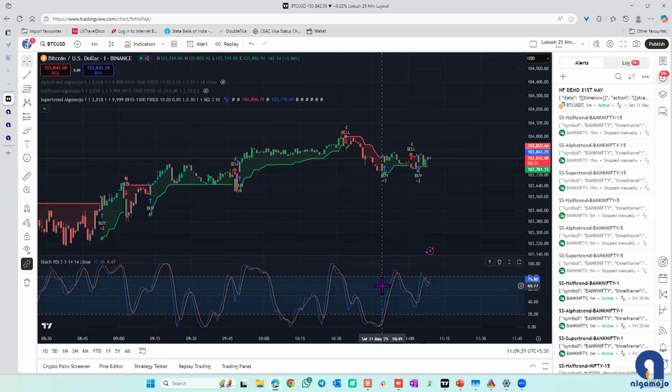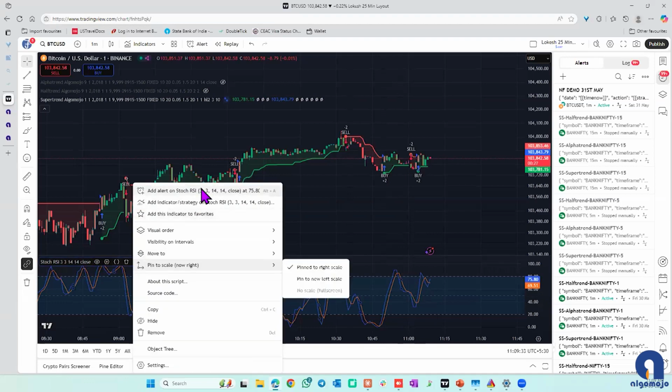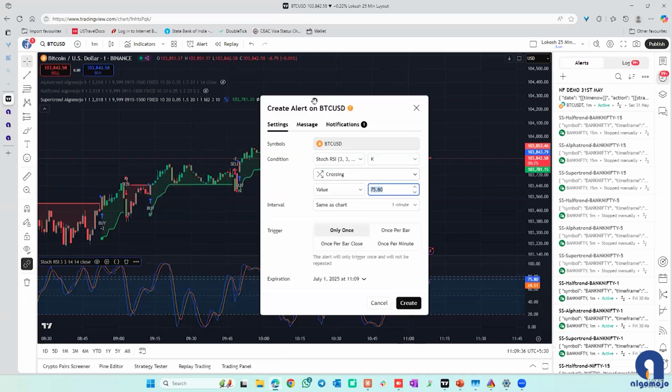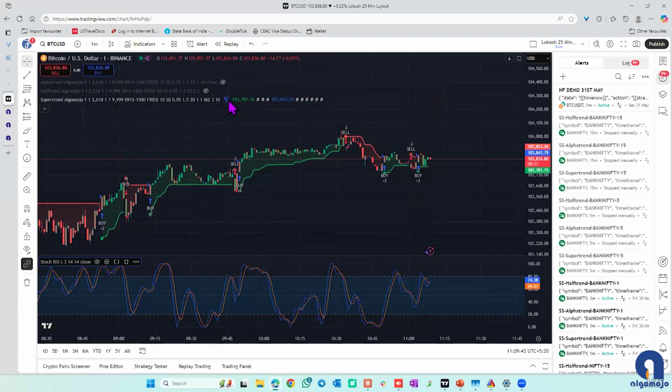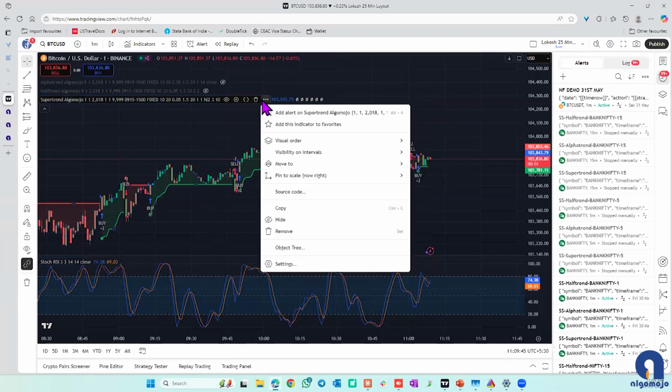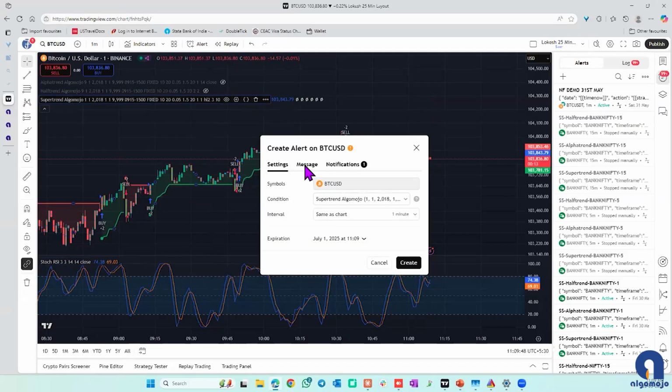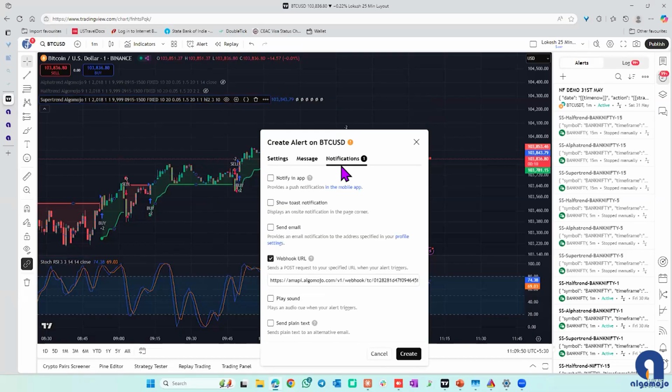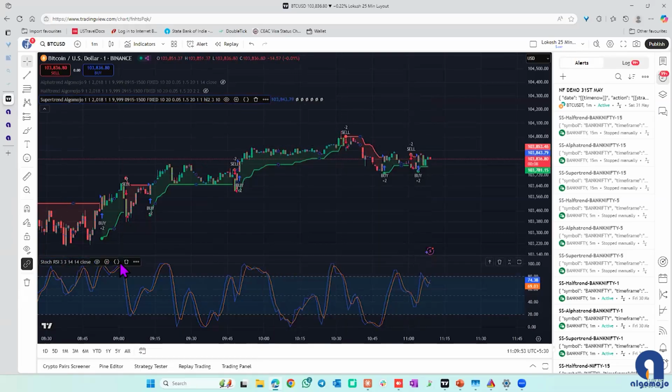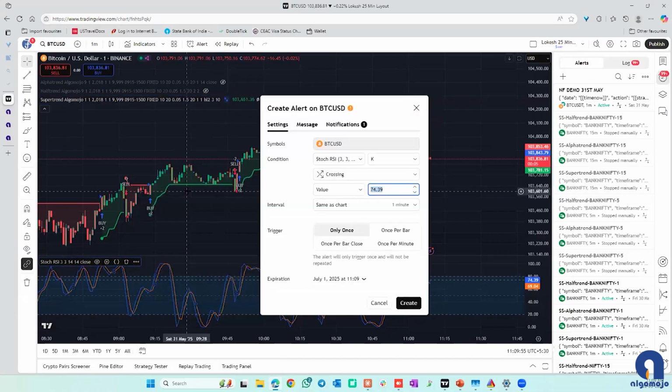Now, how do we do it? Load your indicator, go to these three dots again, the more button, and say add alert on RSI. The pop-up box is slightly different compared to a strategy. In a strategy, when you are creating an alert, the pop-up box is a small thing. You have to just update the message and notification. Whereas for indicators, it will be slightly different. You have to update what is the condition, what is the time frame, what is the trigger, and then update the message and notification.